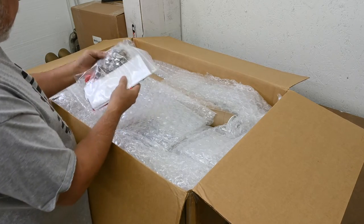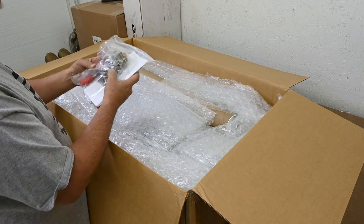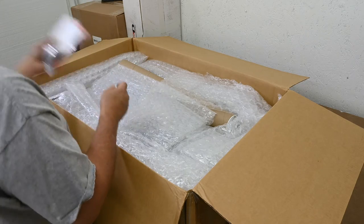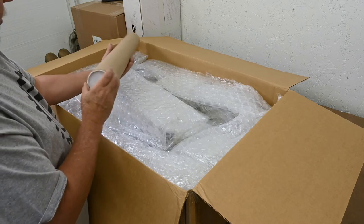So we have assembly hardware. Looks like it's plated. Some of it's plated. Some of it looks like stainless steel. A lot of it looks like stainless steel. Okay. What we got here?